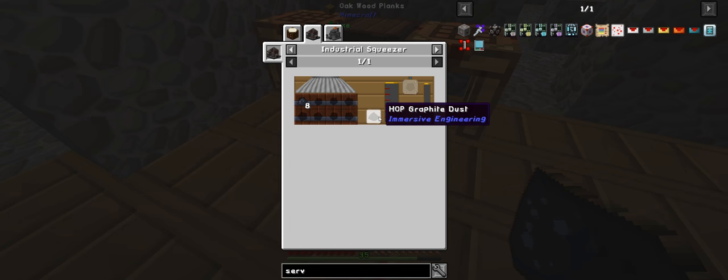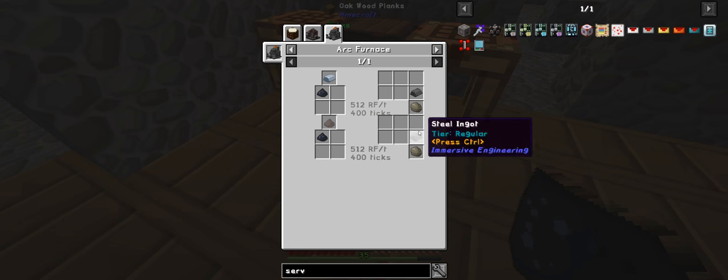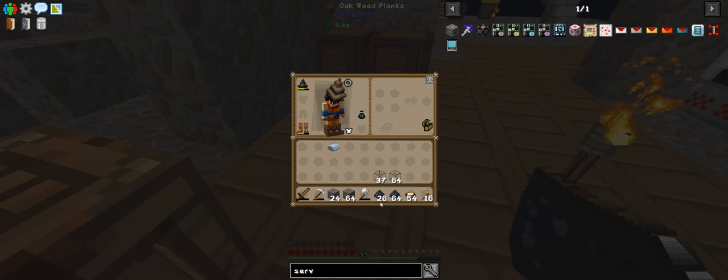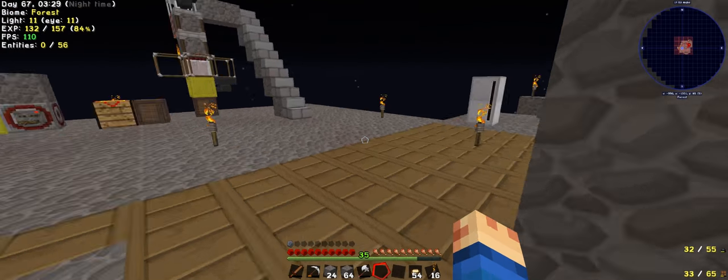And if we squeeze it in there, we get hop graphite dust. Or we smelt it in the arc furnace to make steel and slag. I don't know about that. But anyway, we might just go ahead and make a bunch of this.